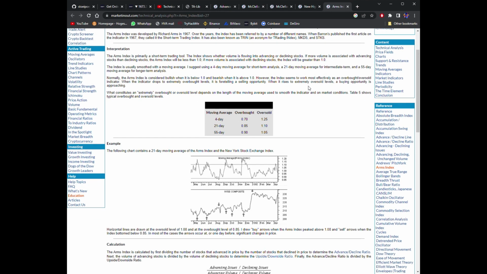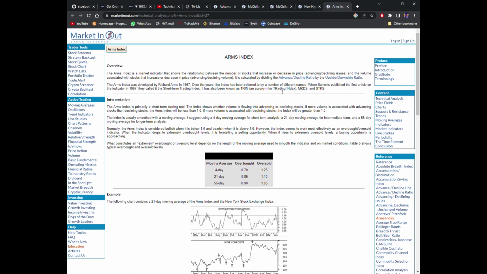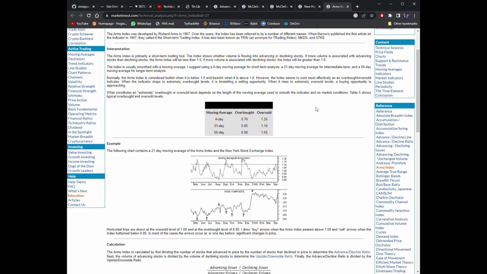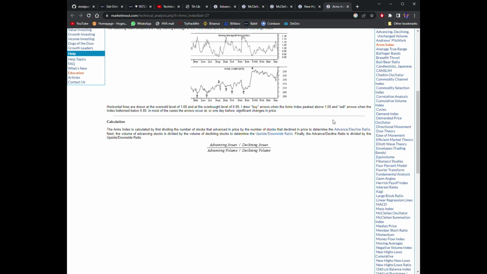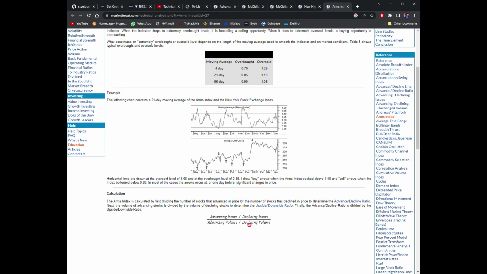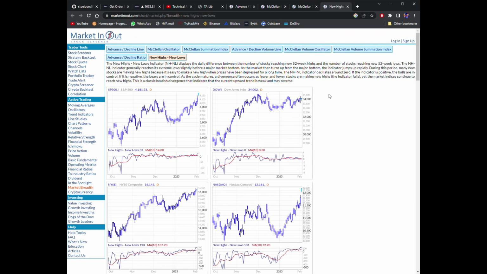This is the ARM index, which basically combines, I believe it was volume and the increase and decrease in price. You can have, of course, a moving average here as well. And I believe a great strategy was, I think he mentioned a 10-day and a 52-day. I think there was one, or 10-day and 21-day indeed, something like that. So yeah, it's not that difficult as well. I haven't really worked with this before, so I'm not sure really what to say of it. Then we have the new high, new low.